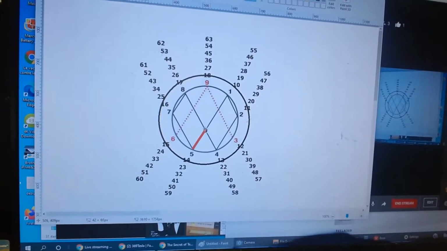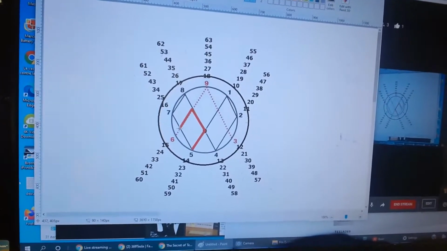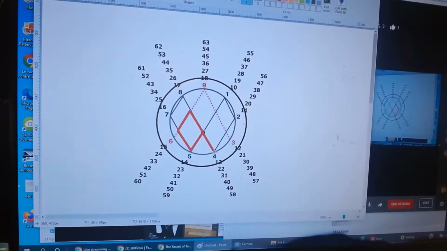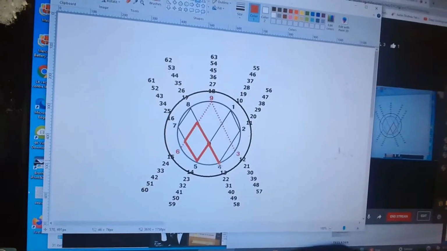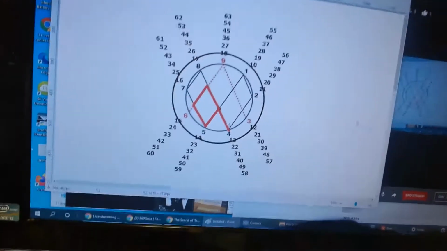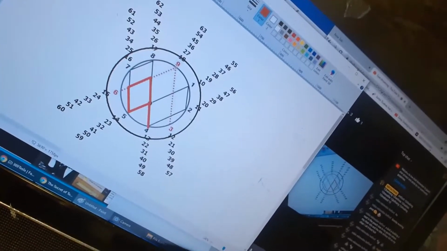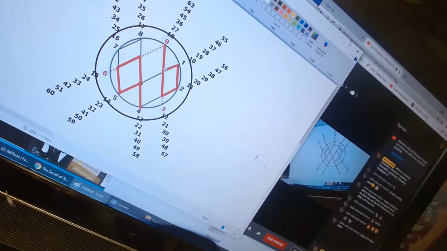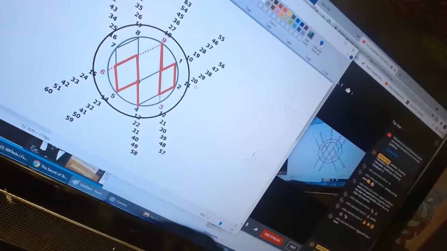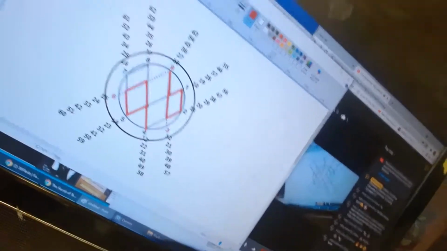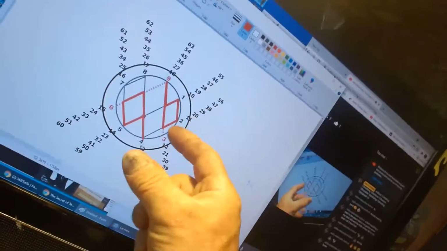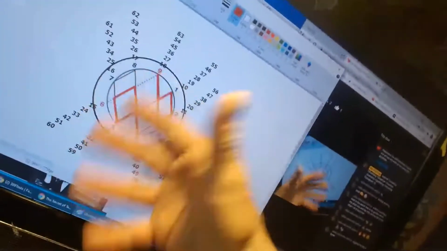Okay, and then I'm going to go to here, here, here, here. Wait, and then I'm going to go to here. And that's your 9. And then your 6 is here, here, here, here, and here. And that's your 6. This is what it's showing me. Those are the outside, what do you call it? That's how it closes outside of this design.